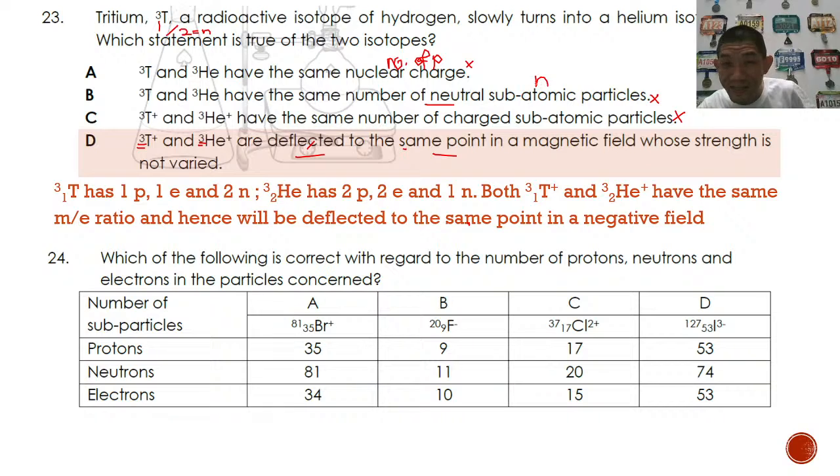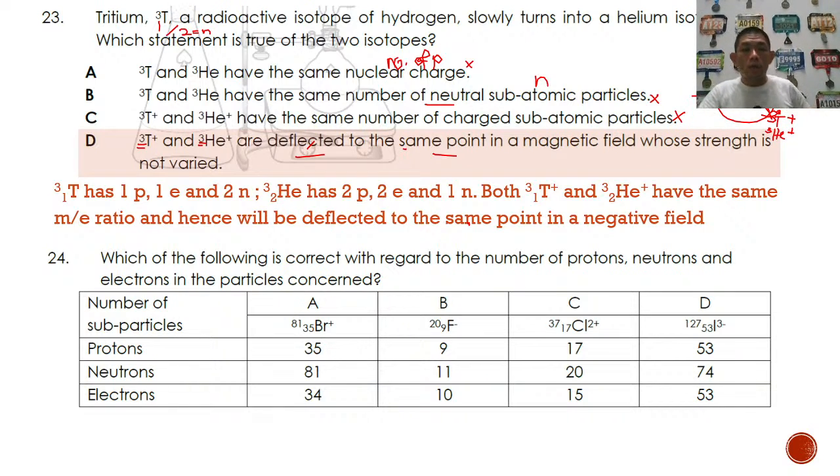For those who are not sure what D is explaining, if you have an electric field in here and they are deflected, since both of them have the same mass, isn't it? No matter tritium 3 or helium 3, since they have the same mass and the same charge, plus and plus, they are going to deflect in the same direction. The question comes here: will the proton number influence the deflection? No, it won't. The number of protons will not influence the path of the deflection inside the spectrometer, so they are not going to vary.